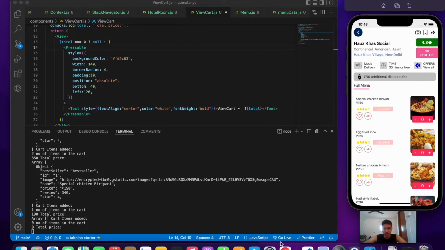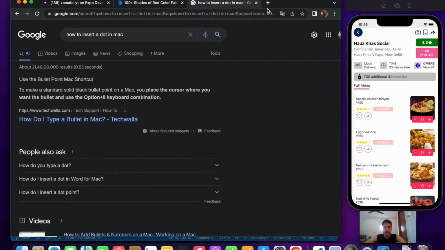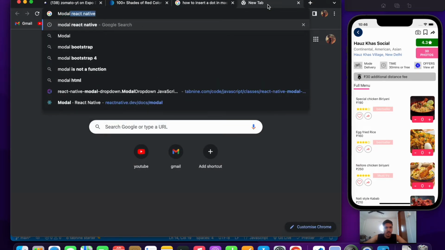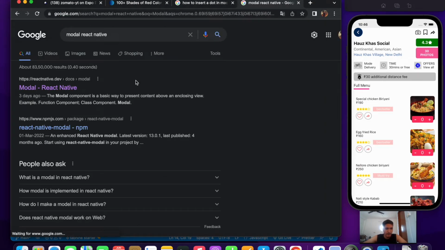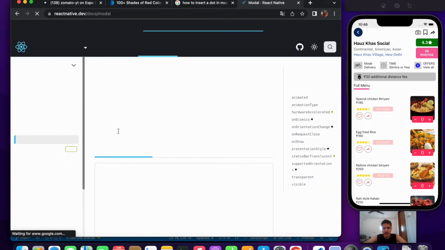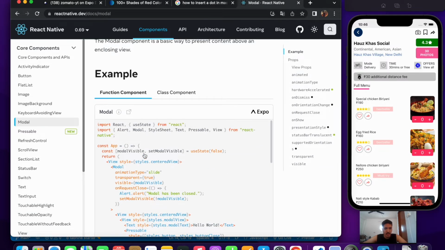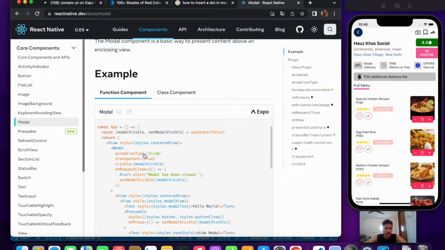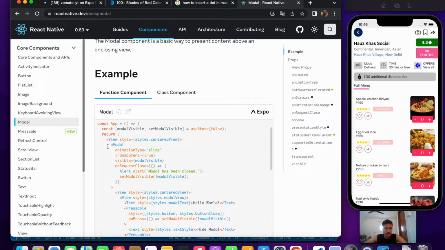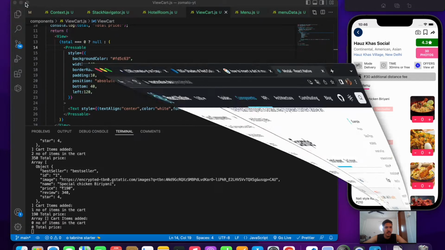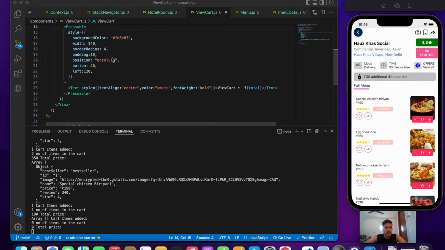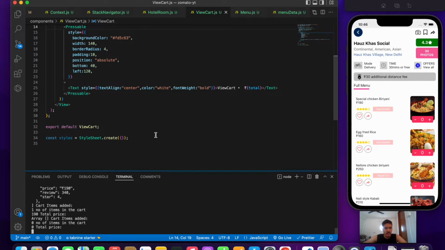So let me go to the browser and search for Modal React Native, and let's copy the basic code from here. Okay, so this requires a modal. Copy that, and then let's paste it inside here.